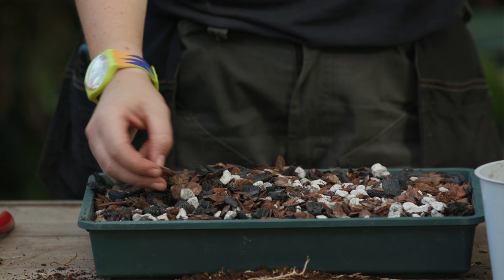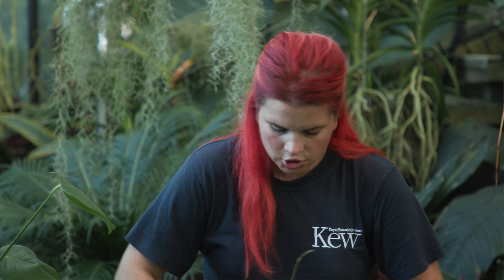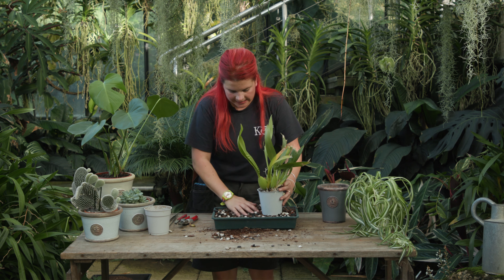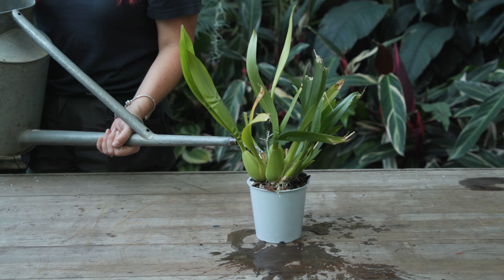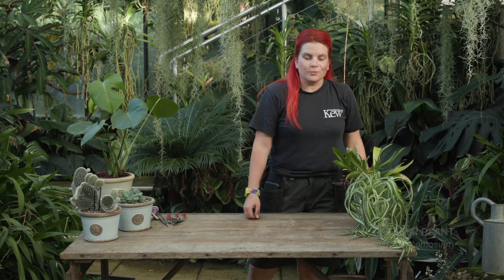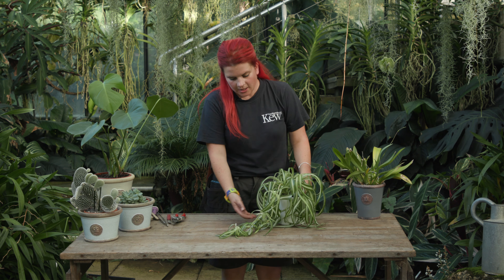So once I've done my division I'm going to repot it now. I've got this compost here — this is what we use in the tropical nursery here at Kew. It's good for epiphytes and orchids in general. It's made with charcoal, bark and pumice. You can find something very similar in any shop — just ask for orchid compost. I'm just going to put as much compost as I can and make sure I push it down, packing in the soil nicely. Some roots will get damaged but the roots are very spongy and there are loads of them — it will bounce back in no time. Once I'm happy with it I'll put it aside and give it some water, then repeat the same steps for the second half for my friend — I'm sure she will be very happy.